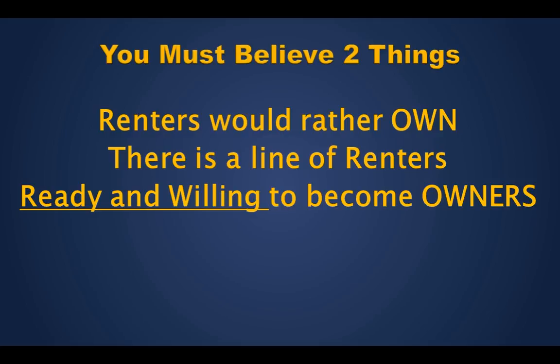But a person that gives me $10,000 or $15,000 or $20,000 down is not likely to get foreclosed on, and the chances are I am going to collect my payments for the first 5 years, and chances are I'm not going to have one penny of expense, not one penny. You can't say that as a landlord. The chances are I won't have one penny of expense in 5 years. I don't think that. That just doesn't seem right to me.